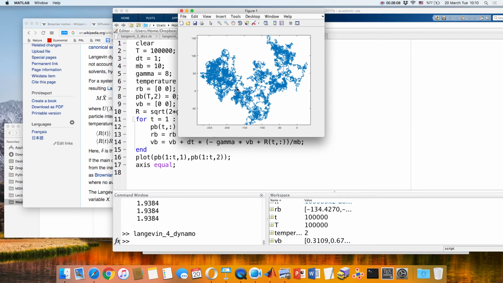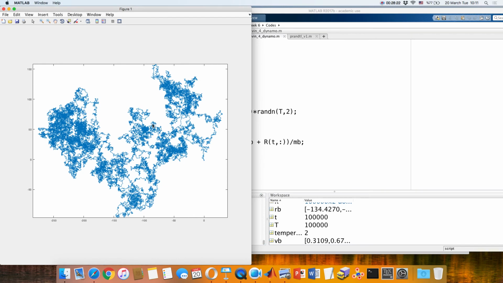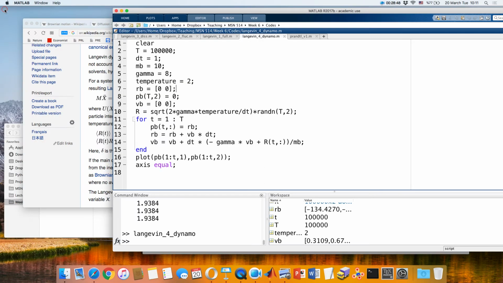Just there you go. So this describes the motion of the big particle for very, very long time. And you can see that it's the typical Brownian motion. Do you see it? Everybody. So the effect of the smaller particles are already inside the formula. Yes. Isn't this impressive? So you don't need to always model these things putting all the particles. You can just use Langevin dynamics. To some extent, it's correct.